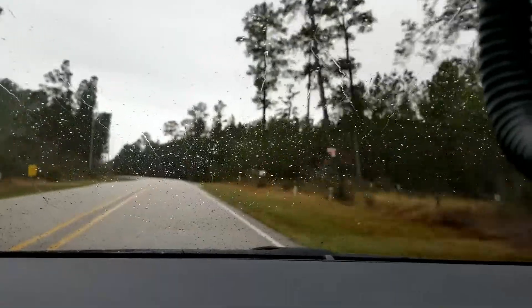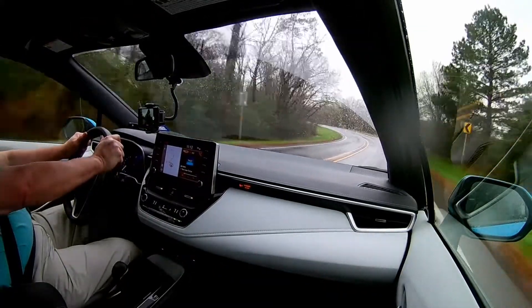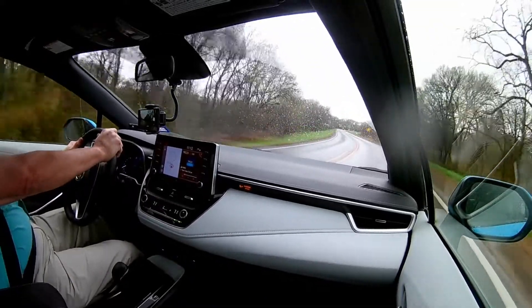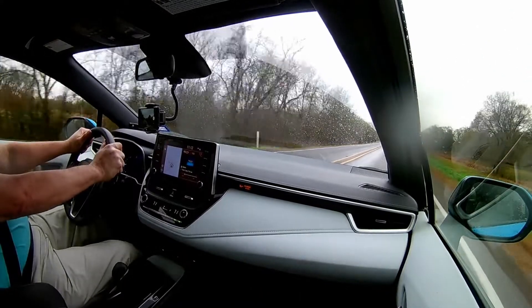The dashboard is a very fluid design with intuitive controls. I really like the flow of everything. I drive a lot of different cars, and sometimes you get in a car and have a hard time figuring out what all the controls do and where they are. With the little Corolla, I took to it like a duck to water.